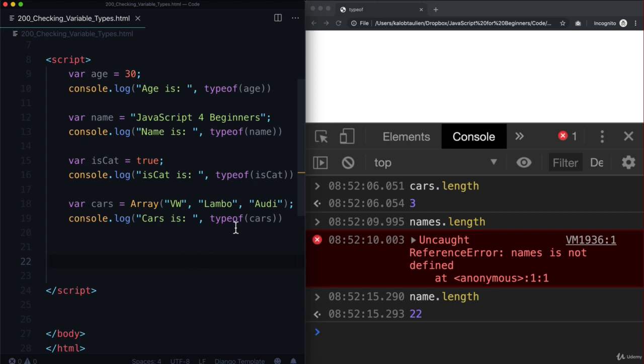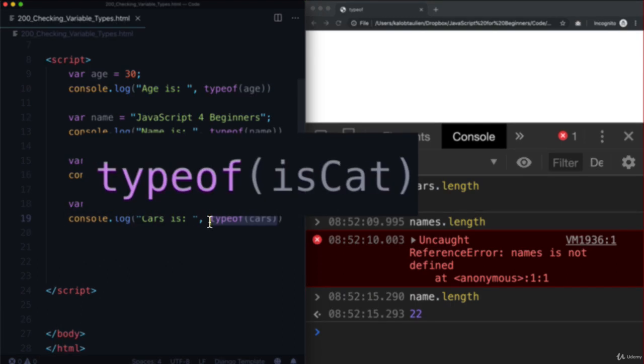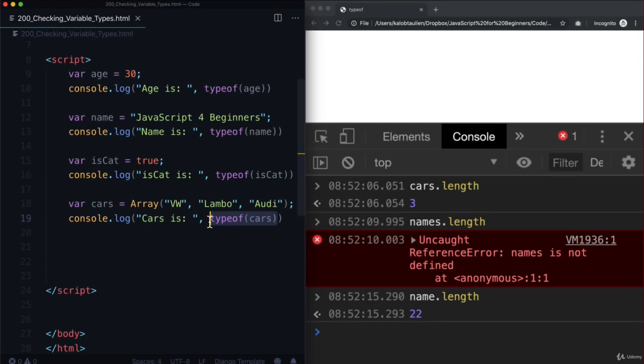And I have been every now and then showing you the function called typeof just to show you what this is. So if you're ever concerned about what a particular variable is or what the data type is, you can always just use the function typeof, put your variable name in there with parentheses around it, and it will tell you, oh, I'm a Boolean. Oh, I'm an object. Oh, I'm a number. So there's nothing you have to do with this particular lesson. I just wanted to show you this so that you are aware, because you will run into this issue down the road, and I just wanted you to be prepared for that.